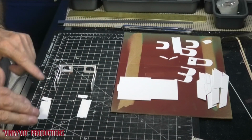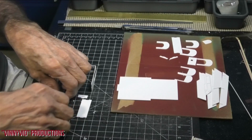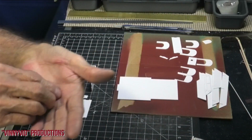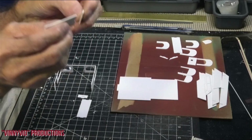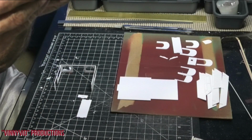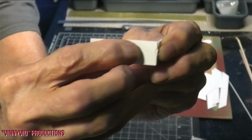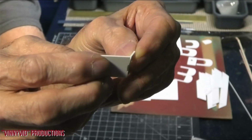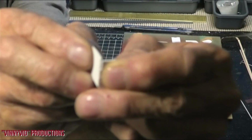Now the next thing I'm going to do is go ahead and put the walls together that jut in, and that's going to require this little piece. And again, it has to be oriented correctly, otherwise if you try to put it in wrong, let's see if I can get this. You can see how that fits in there. But if you turn this one upside down, you'll see that it doesn't line up very well. You'll see that there's a gap up on the top there.